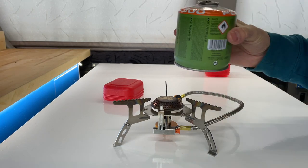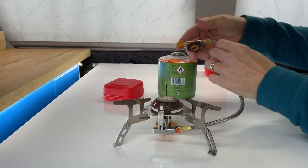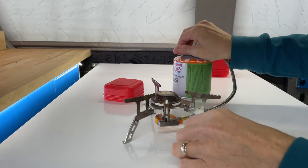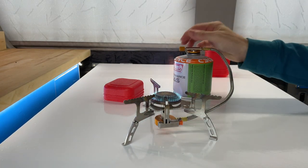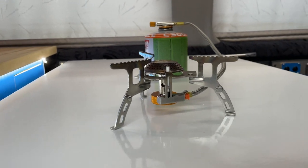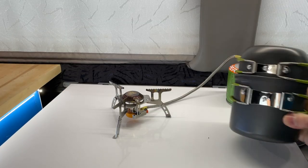I actually use this as a second stove now — it works so well. It takes these gas canisters. I've got another version as well that's very similar, but this is the best one I've found. It's always great if you go out for the day and want a cup of tea — you can take this with you. The flame on it is superb, and it can save your bacon literally — if you run out of gas halfway through cooking, this is going to save it.